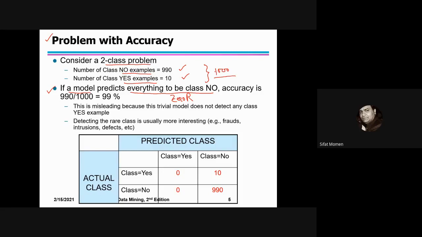So imagine we run a 0R classifier that predicts everything to be no. If you predict everything to be no, how much would be the accuracy? Now you have altogether 1000 samples, and everything is predicted no. So the 10 yes samples will be incorrectly predicted, right? Yes, because all of them are predicted no, those 10 that are actually yes will be predicted no, so they would be incorrectly predicted. And the remaining 990 that were no are predicted no, so these are correctly predicted. So out of 1000 samples, how many of these samples were correctly predicted?